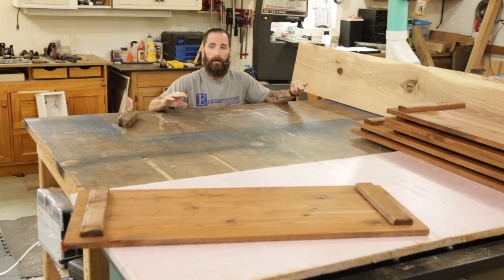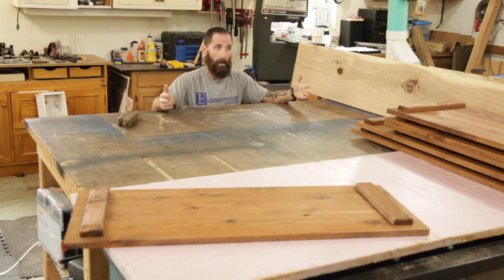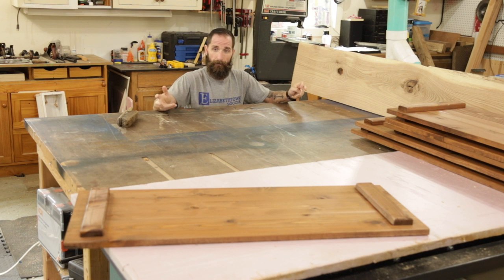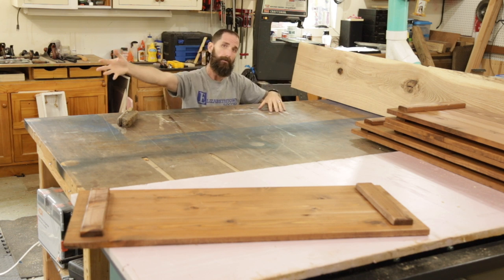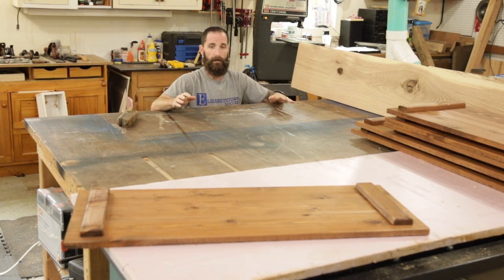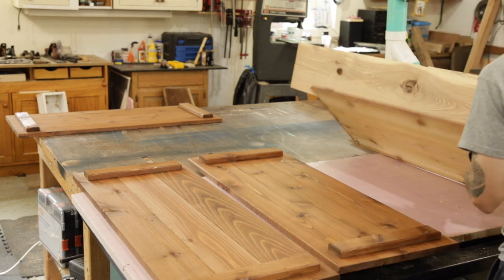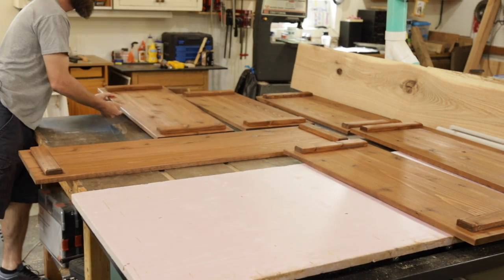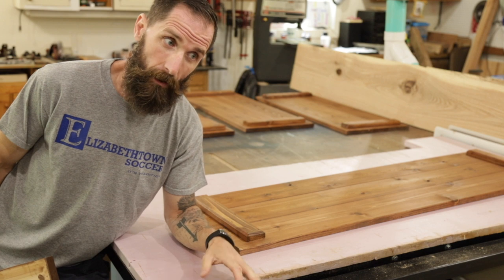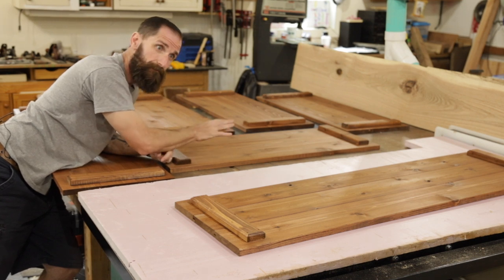This bench right here I made a long time ago before I had a whole bunch of other things in the shop. It's six feet by four feet. I love it and hate it. I love it because it's massive — when I go to lay all of these shutters out it's perfect — but then when I need to get to this side of the table I can't reach from one side to the other, so it starts to lose its luster a little bit. I'm trying to arrange them so I don't get any dripping onto my saw. Like, I'm not going to be able to get to this entire one, so it sort of loses its functionality.